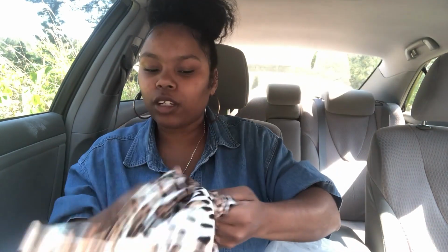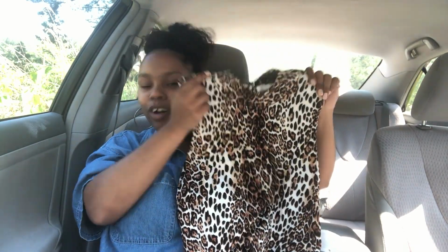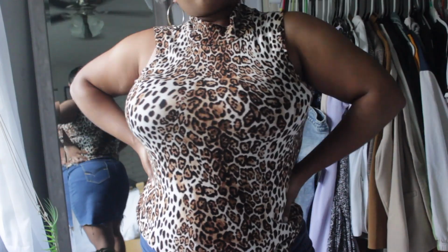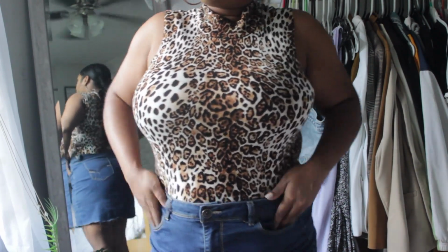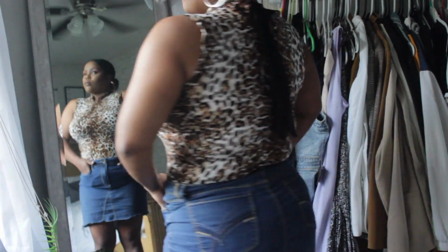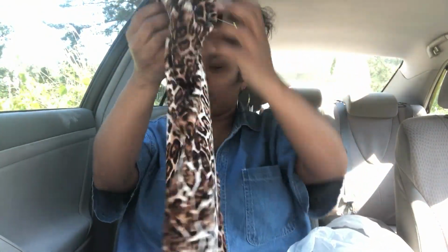The first shirt that I ended up getting was a really nice find, a really good quality animal print shirt. I guess this is cheetah, leopard, I don't know. But it's cute because it's a high knit, but it's sleeveless. And it has this ribbon or something back here, but I'm probably going to take this off because I don't like that. I really like this one. For this to be 50 cent was a plus, because this one is from White House Black Market. This is a really good find for only 50 cents. I think this will be cute with some black shorts or maybe even some denim shorts this summer. But like I said, I'm going to take off this little thing because I don't like this.